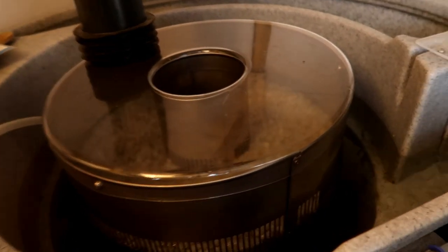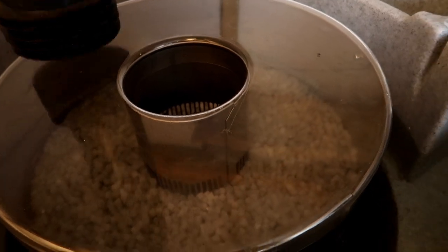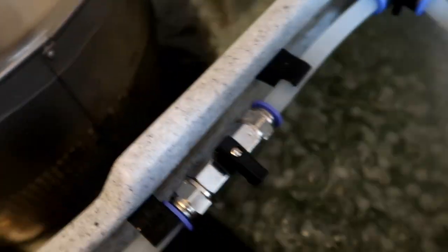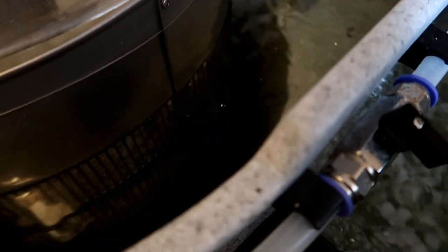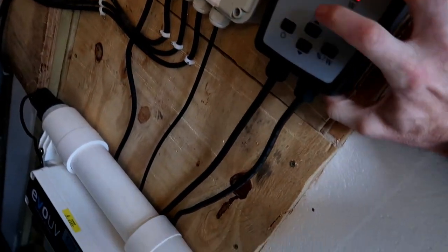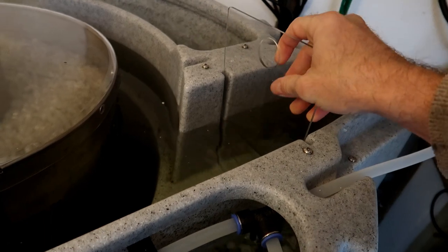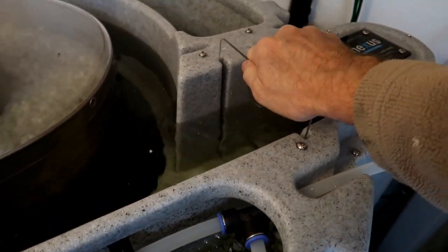Right, so guys, first thing we need to do, you put in the plunger. And as you can see, the water will rise up. So as it rises up, we turn off the inlet. Turn off the pump. And then we put in the slide.